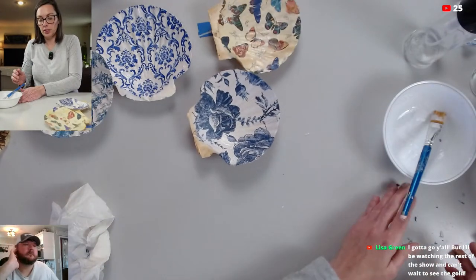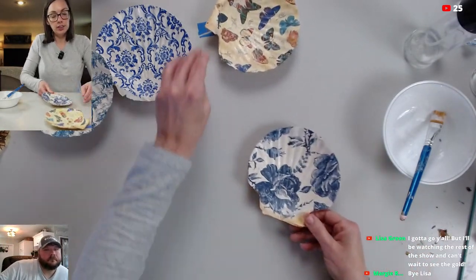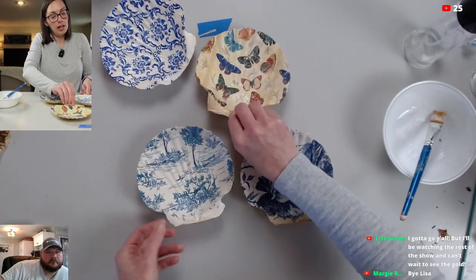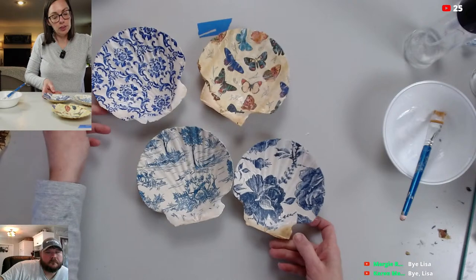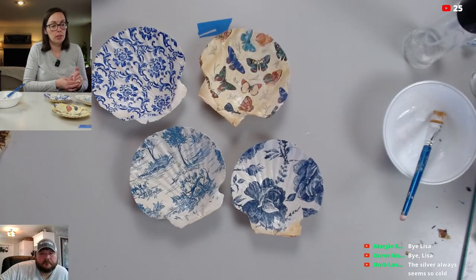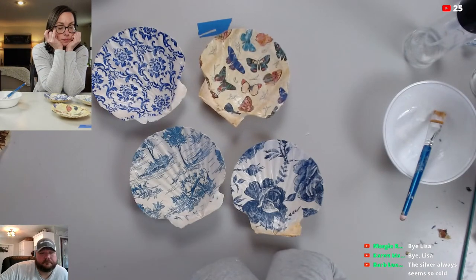All right, so there's that one. So that is all the shells. They just need to dry all the way, and then I'll add some gold gilding wax to them. I think the gold is going to look really good. What do you think? Yeah, I think it looks good. I think it looks really good.